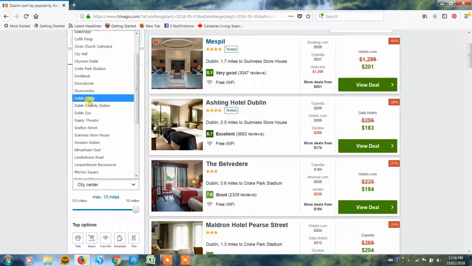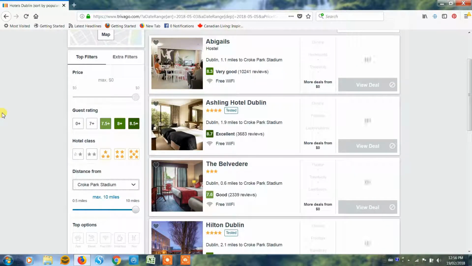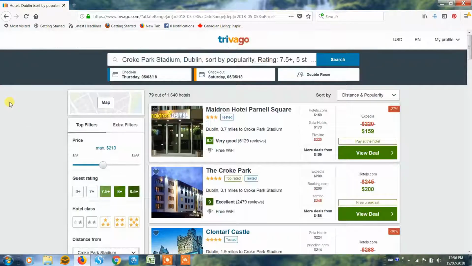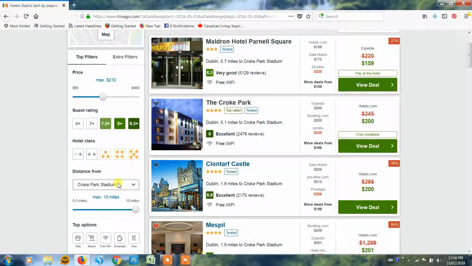Here we go, Croke Park Stadium. So let's say we're going to see U2 play at Croke Park Stadium, and we want to be in a hotel that's nearby, so we can do that. So we now have our price, everything above 7.5, everything above 3 stars, and everything near Croke Park Stadium.